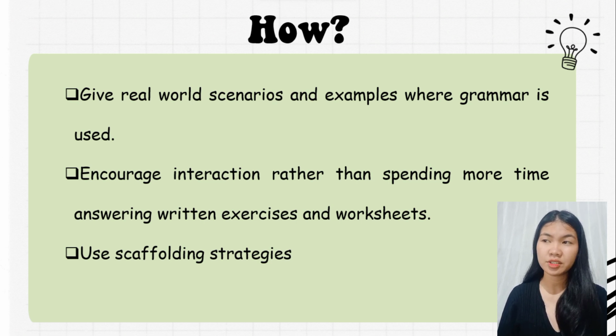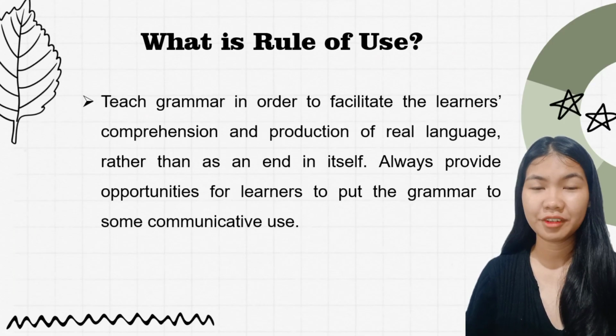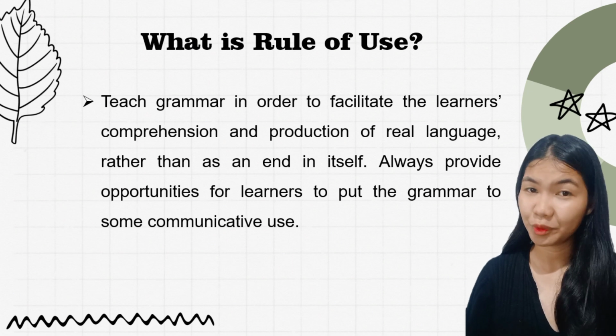Next is encourage interaction rather than spending more time answering written exercises and worksheets. This means that the teacher and the students are urged to do interaction like during discussions, rather than spending time answering worksheets or written exercises. Now use scaffolding strategies like tapping into students' prior experiences, use of graphic organizers, charts, and other scaffolding tools. Let's proceed to the second one, the rule of use. What is the rule of use?